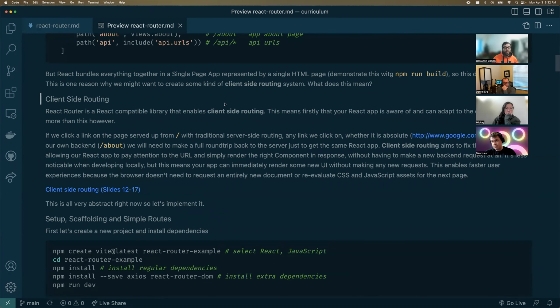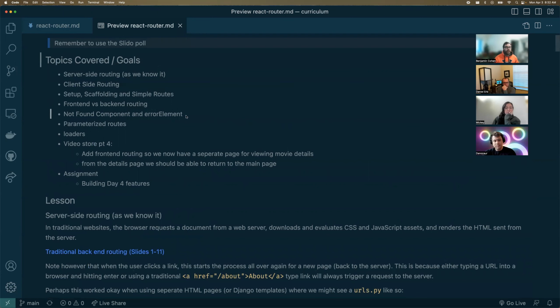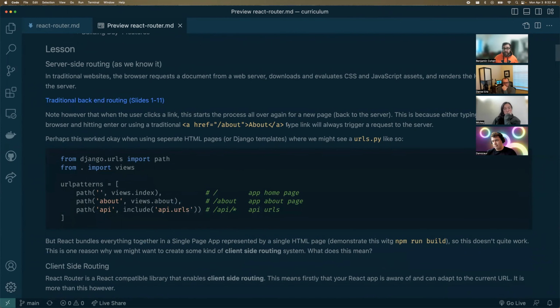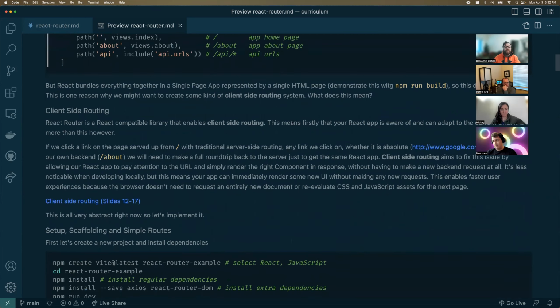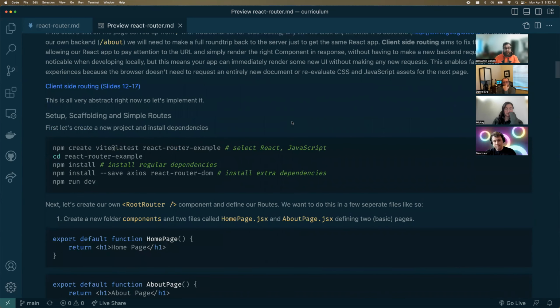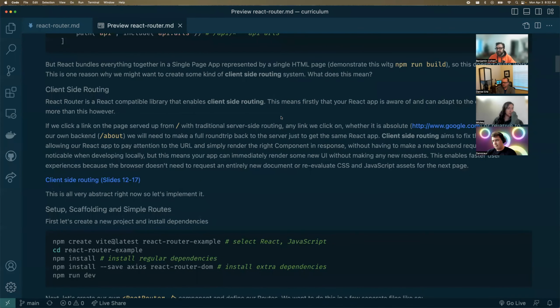Before we move on, let's ask any questions we have about this, but notice that we do have a point in which we talk about front-end versus back-end routing, because this is a weird concept. We are just learning about it right now. We just have it as an idea, and we haven't even tried to implement it yet. So we will see this in more detail in a second, essentially. But I do want to stop here to say questions.